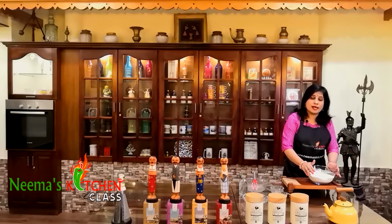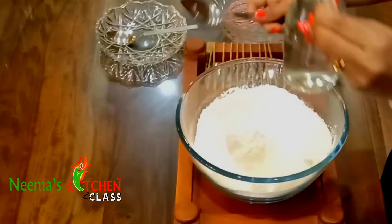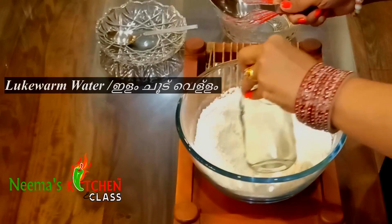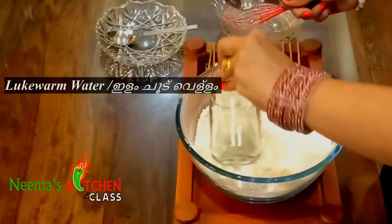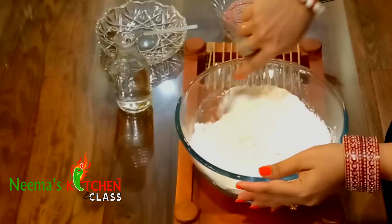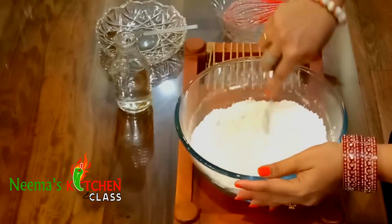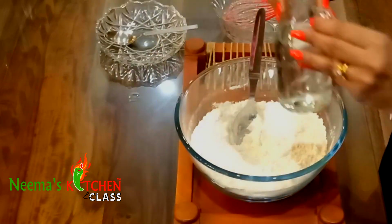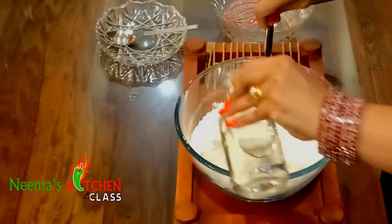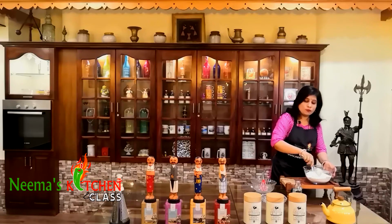Our dry ingredients have been well combined. Now to make a soft dough, we have to add lukewarm water slowly. So I am just going to add lukewarm water, and gently mix it in. The dough should not be very loose or hard.